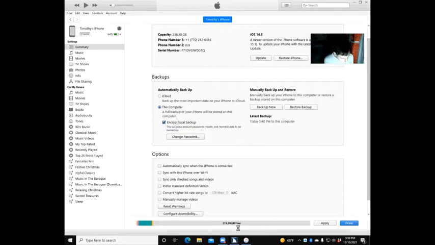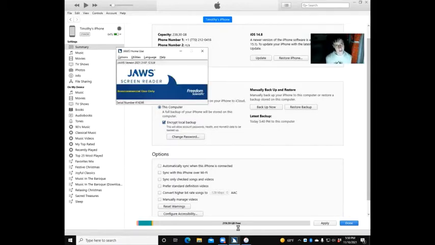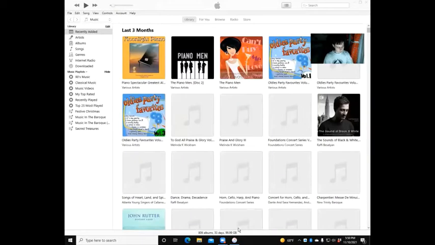My JAWS speech has been lost. JAWS and iTunes don't seem to get along too well with the current versions. So I am attempting to restart JAWS to make sure that it is absolutely safe to unplug my iPhone. I don't think anything major would happen if I pulled the plug right now, but better to be safe than sorry. I think I'll just have to use Narrator. JAWS won't talk to me.